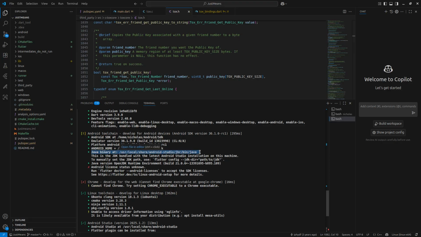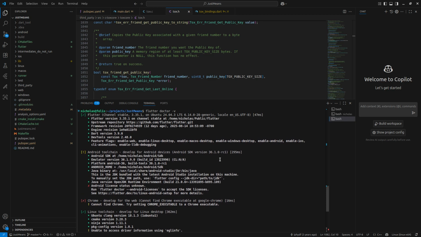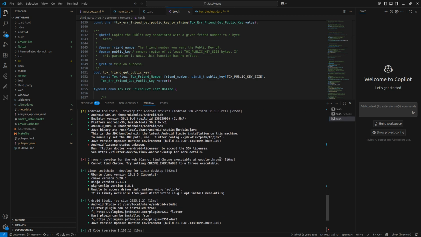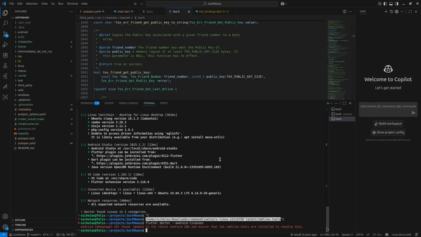Java binary in the Android Studio. This JDK is bundled with the latest. To manually set JDK path. Are they saying that I have a, okay. I thought I had, okay. So maybe I need to install my own Java version that has a full JDK and then point to that?